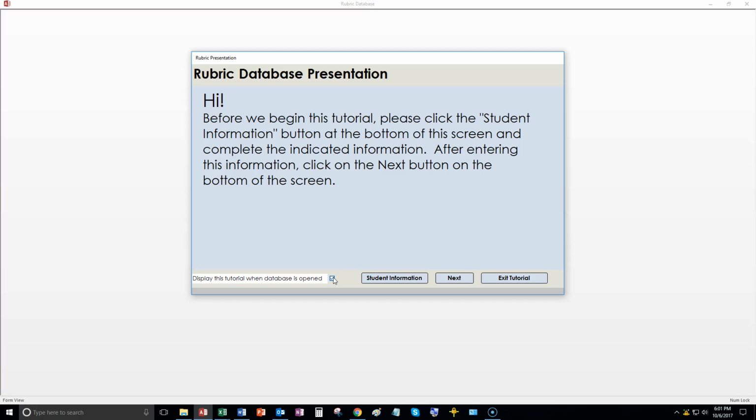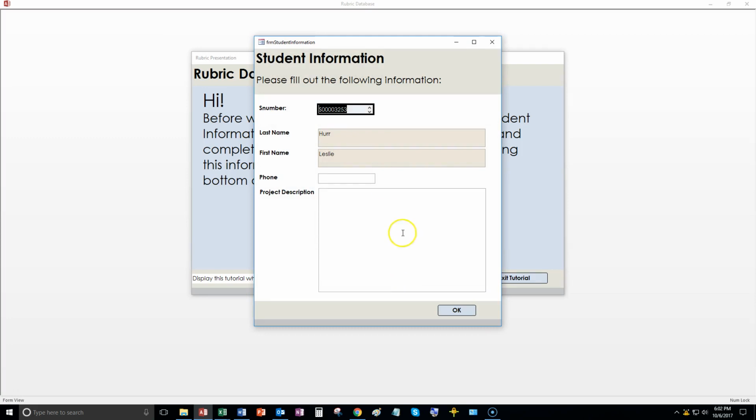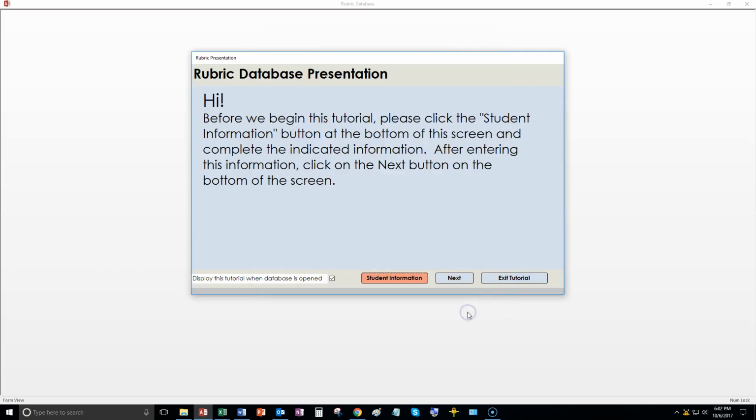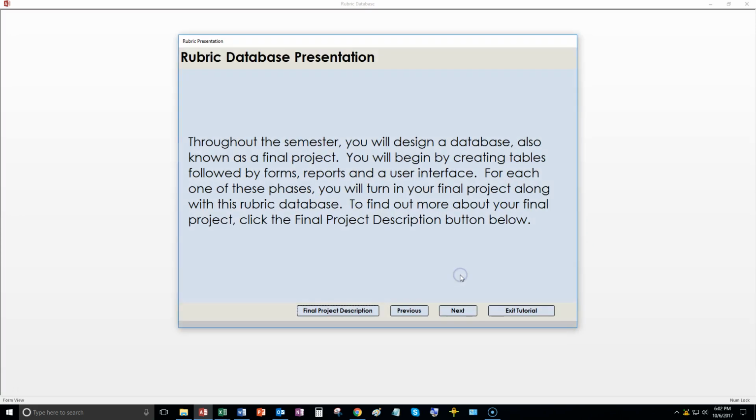Okay. So you can click here to enter student information, and I've already typed some information in here. Then you can just say okay, and if you want to continue with the tutorial, you can just say next.